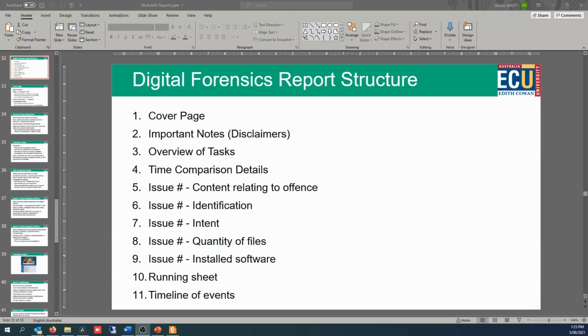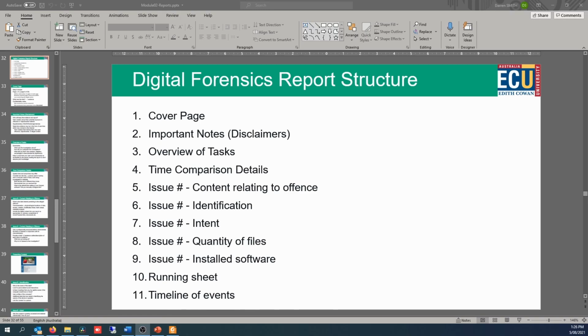So the last section that I wanted to talk about in terms of generating content for your report is your running sheet. And this is by far the most important component of your report. This is your step-by-step list of things that you've done. Here you list every command that you've run, the software that you've run, the output. You even list errors and mistakes. This is so that if your report is ever challenged and they need to recreate the output from your investigation, then the next person, who may not be you, stands a fair chance of being able to follow your steps.